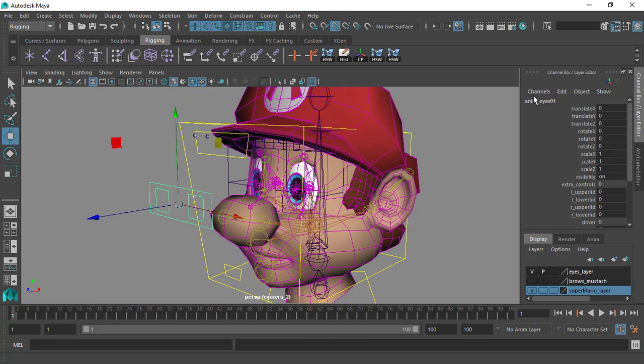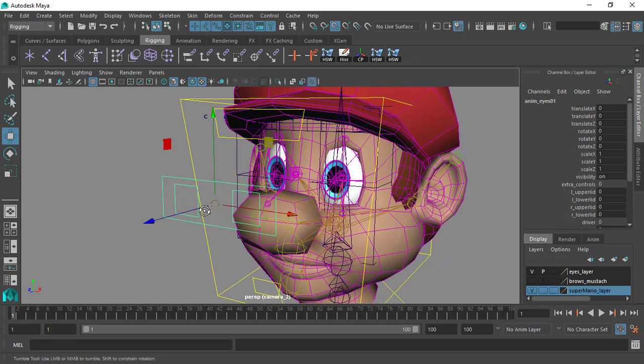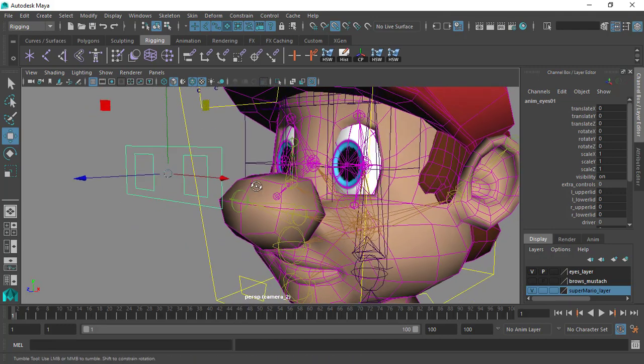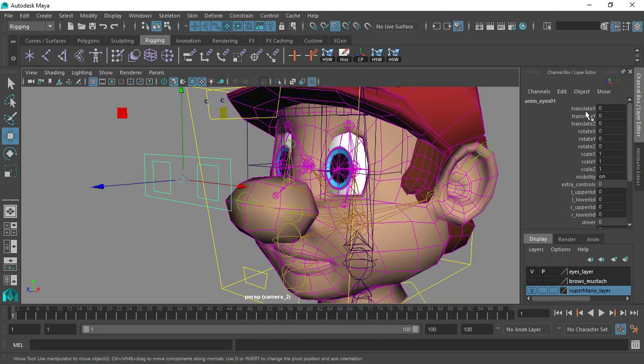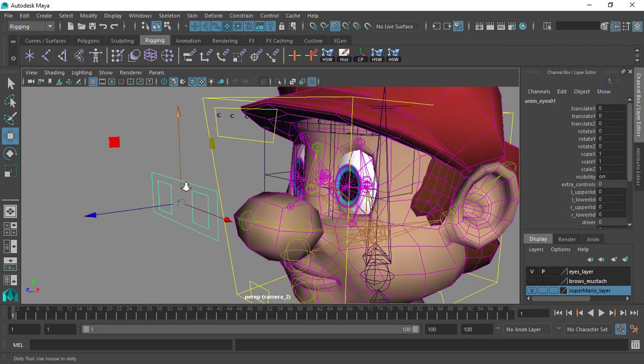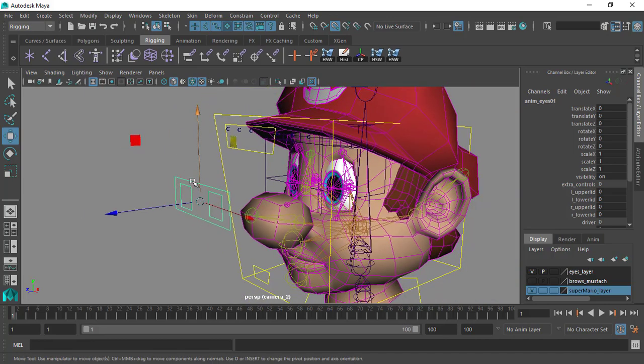Now we are not going to be adding the parent constraint right on top of the anim eyes control, because we want to keep the control clean, so we don't animate on top of the channels locked down by the parent constraint. This is why we'll be creating a group to receive that parent constraint.